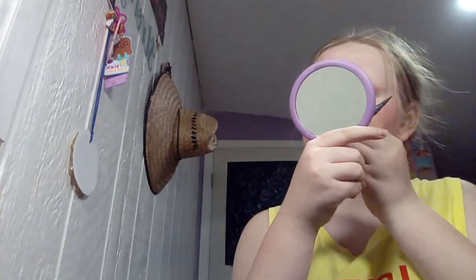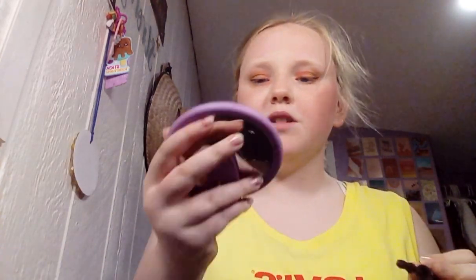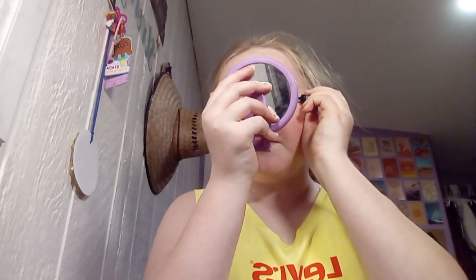Okay, I say that looks pretty good. I think so. I don't know. Okay, I'm not gonna mess with that. I don't wanna screw it up. Going in with my Belk BFC mascara. Totally knew the name of that. Totally. I don't really know if I like this eyeliner. I mean, eyeshadow.